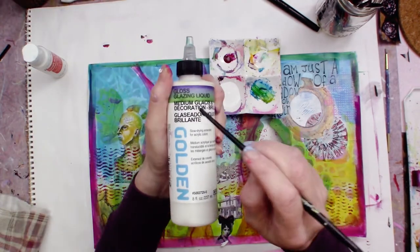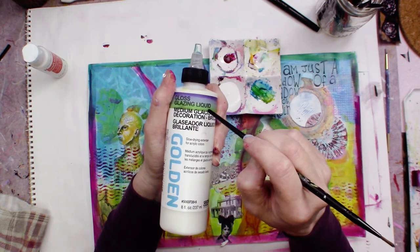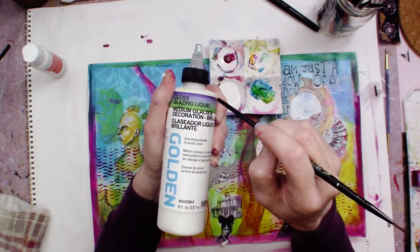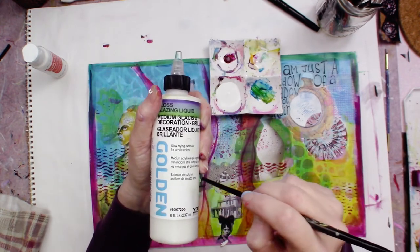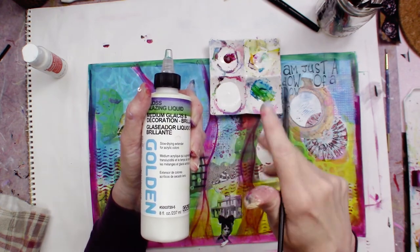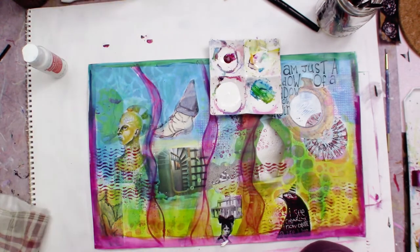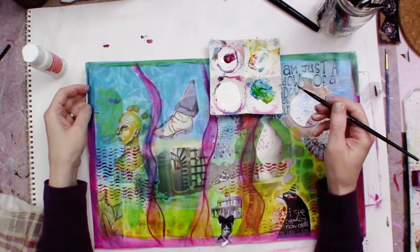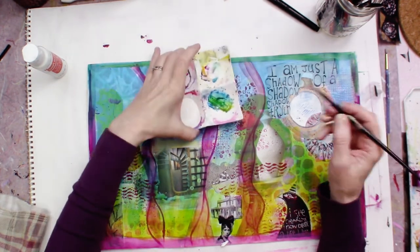The glazing liquid, as opposed to the glazing medium, actually has a paint drying retardant in it. So it'll take longer to dry, which gives you a lot more play time on your canvas. Now, if you want something that's more quick drying, just go for the glazing medium. I know they sound the same, but they're just not.